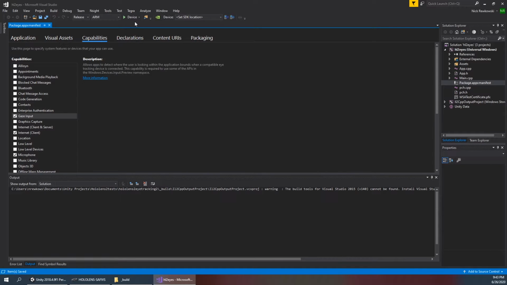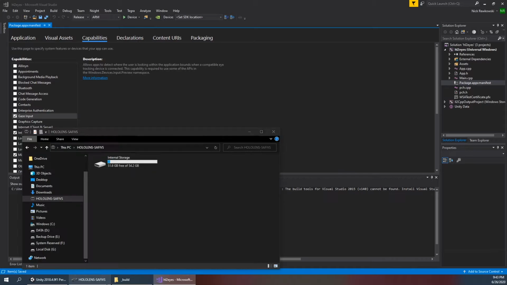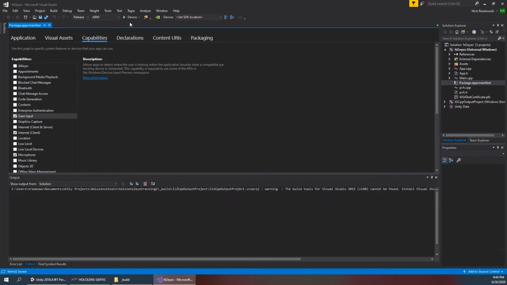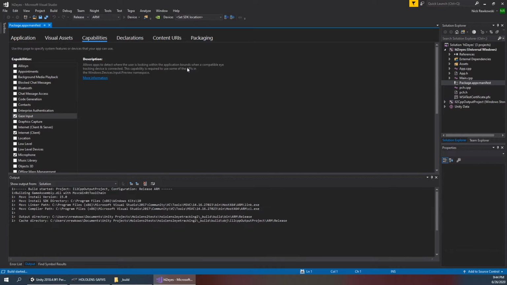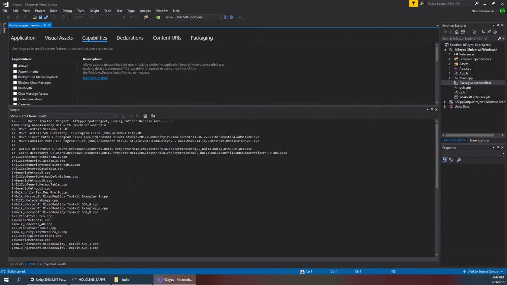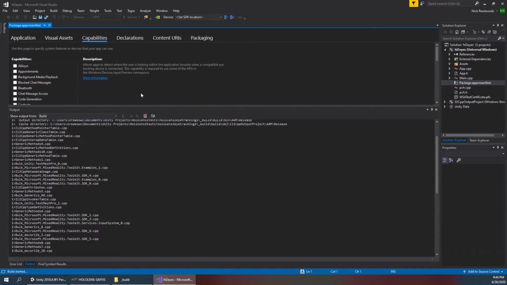And if your HoloLens is plugged in and it shows up here and you can see the internal storage, then it should be good to just push it to the HoloLens. I'm gonna turn mine on and make sure it's actually on. I heard it bloop, so that means it's on. So from here on out, you can just wait for it to compile. And this is another process that takes a few minutes. I find that this process takes about as long as the actual solution building takes in Unity. You want to use that as a metric for how long to wait.